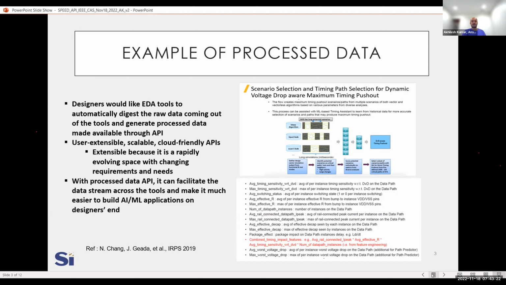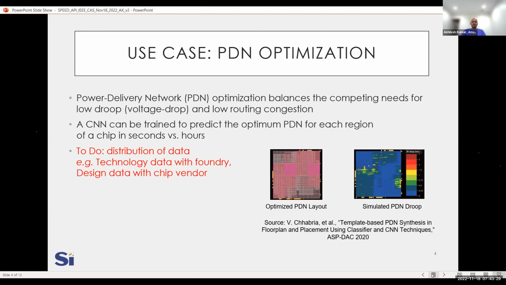Very user-friendly manner. So ease of use is definitely one of the topmost requirements. So this slide and the next slide, thanks to Professor Red Davis for helping me with the slide. He clearly distilled down this paper, which we are looking into as one of the possible use cases, right? This is again an example on power delivery network optimization.